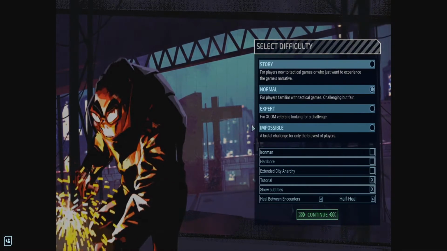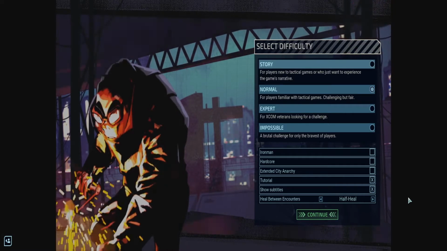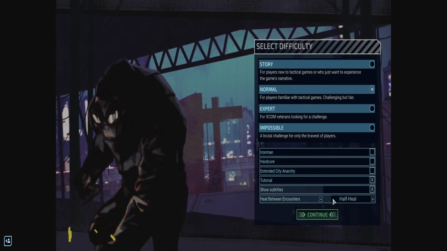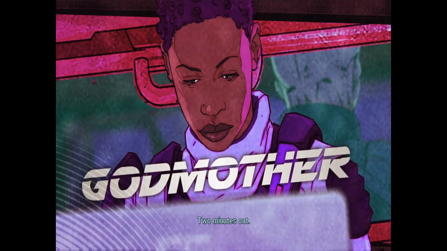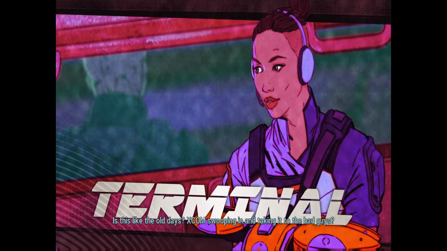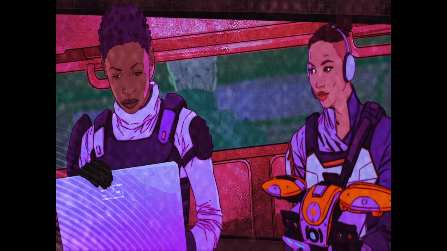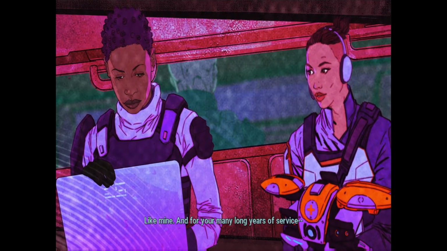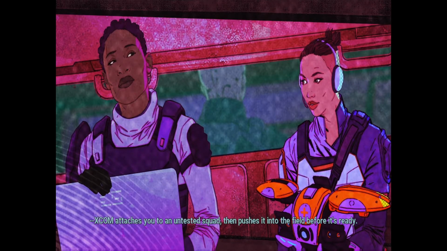We're going to jump into a new game today. I think we're going to go normal, just a basic, standard first run difficulty. We are going to pop through the tutorial. I've tried this before without it, and it skips through all of this. You basically jump right past the tutorial encounter into your headquarters. But this way, you actually start off with an extra agent.